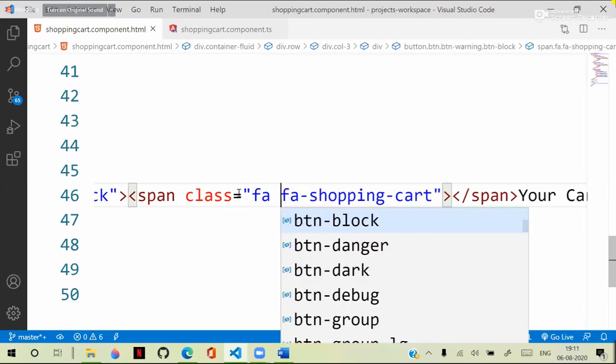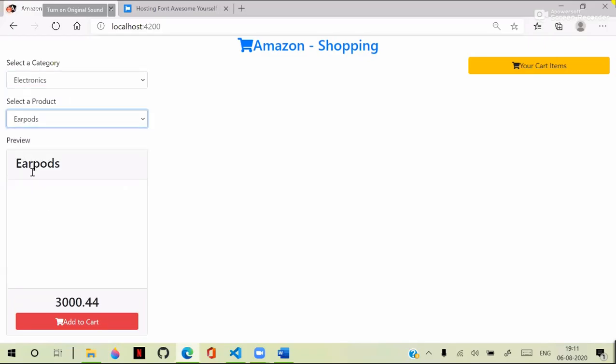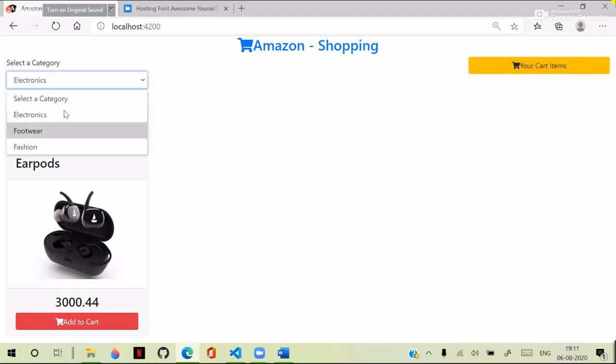Okay, and you can see the right side corner is having your cart items. That means it should get the cart items. There I need to display how many items they are adding into the cart. When the user selects a product and I click on add to cart, that must be added into my cart items. And when I click on cart items, it should display the list of all the items in my cart. I must be able to add some more items or remove items and display that. So we have a lengthy concept here, a lot of work is pending. You just learned only one level of this now.